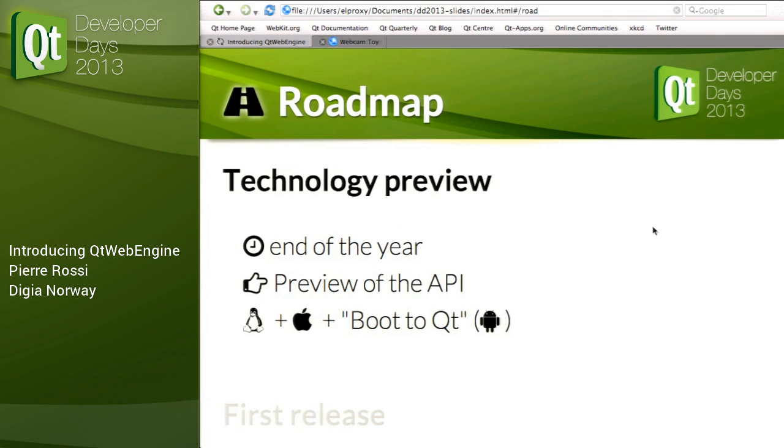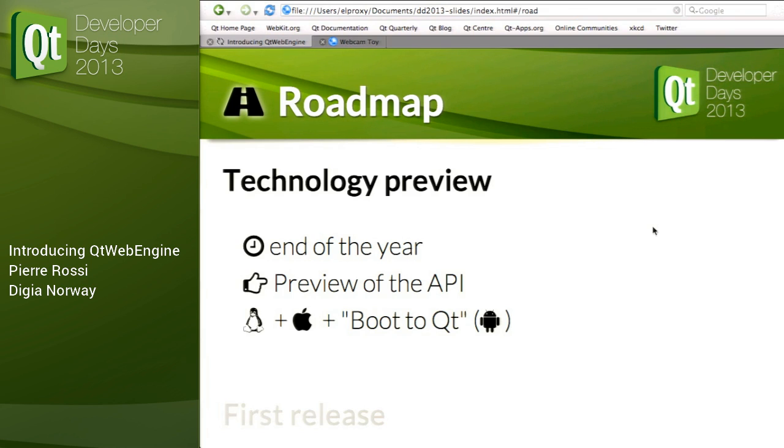So, quick word on the roadmap. We're planning a tech preview by the end of the year. Lars mentioned November in his keynote. I'm not sure we're committed to that, but yeah, November is clearly the target. It might be beginning of December if we slip. We're not exactly tied to the 5.2 release. We're going to be requiring 5.2 most likely because of the scene graph integration that we've just been discussing.